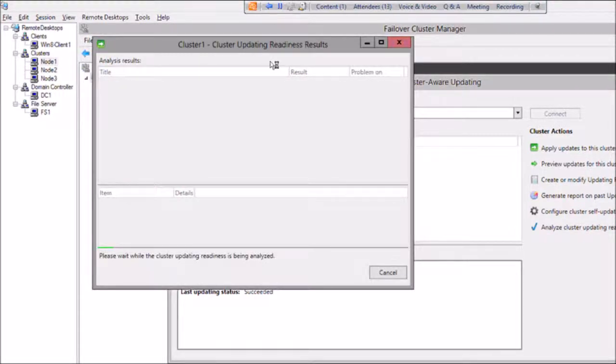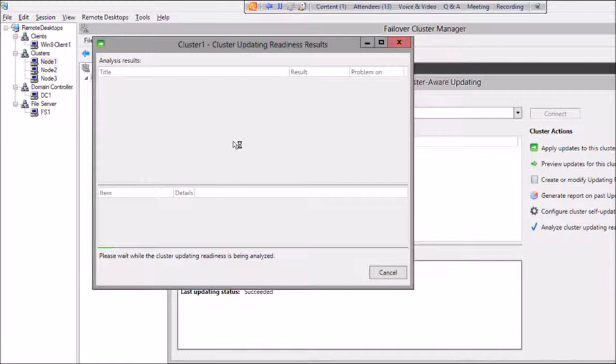So I'm initiating the cluster-aware updating readiness analysis. It goes through various tests here. One of the tests checks the firewall rules on all the nodes, to make sure that the remote shutdown feature has been allowed in the firewall.